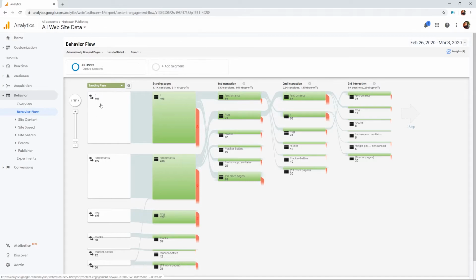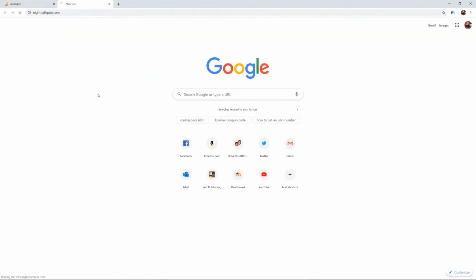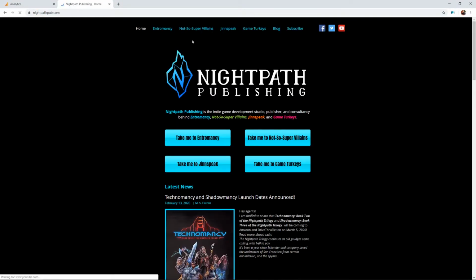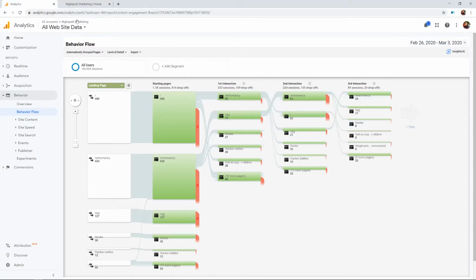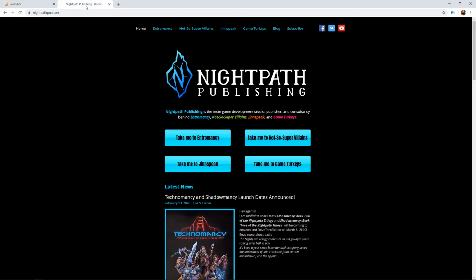So if they enter the root directory, meaning they just go to nightpathpub.com, I'll show you a visualization of this. They come to this page. Well, in this time period that has been selected for us, 496 of them have started off on this root directory, this page here.